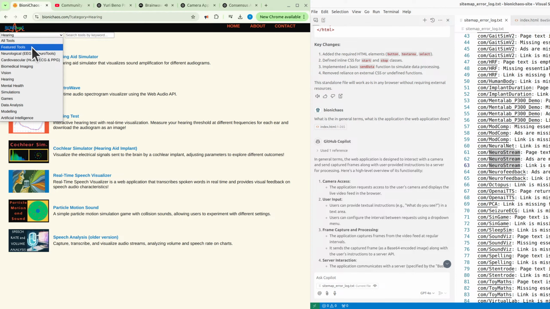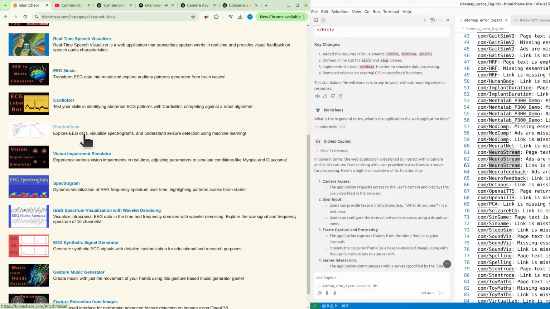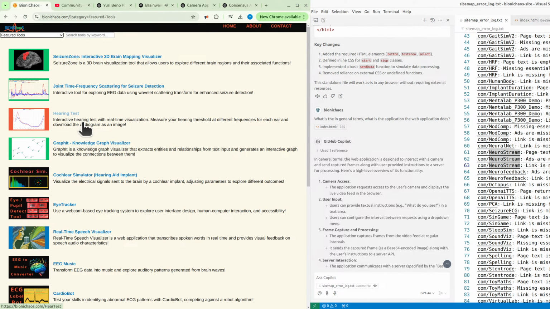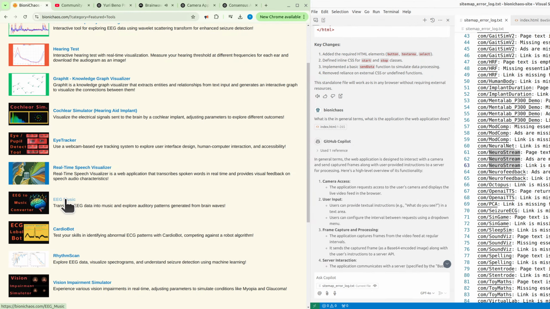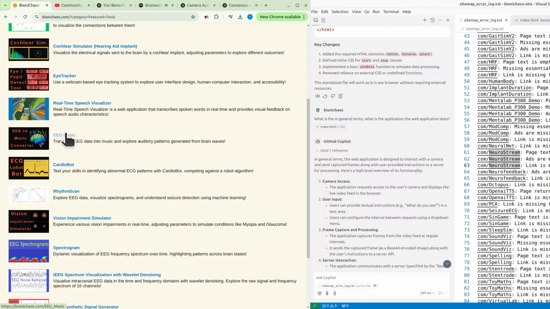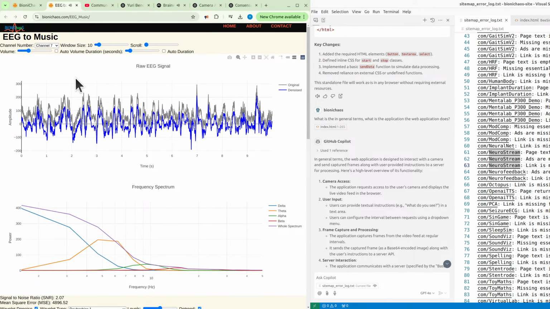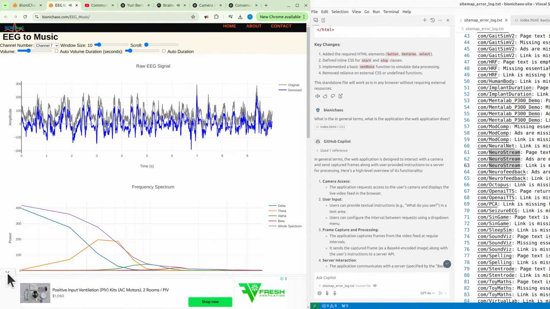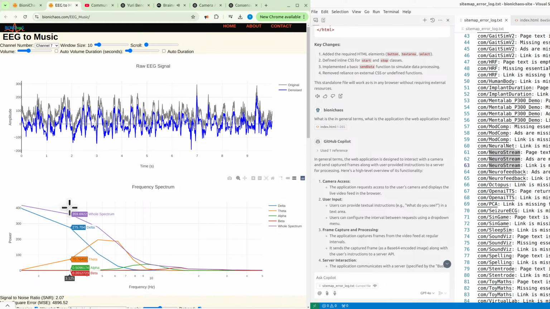Exactly. And look, we're not just scratching the surface today. We are going deep, properly deep into the technical side of two specific tools on the site. The EEG to music converter and the ECG synthetic signal generator. And all our info is coming straight from the Bionic Chaos site itself. It's put together by a biomedical data scientist with lots of experience. And importantly, everything's open source. Yes, crucial point. So if you like to tinker, understand how things really work under the hood, it's all there. That open source aspect is a huge advantage. Transparency, validation, it encourages people to build on it, contribute back. It's how science should ideally work, right?